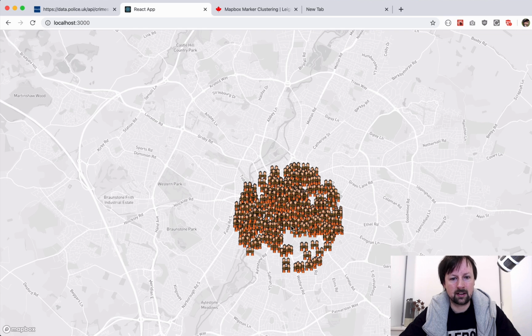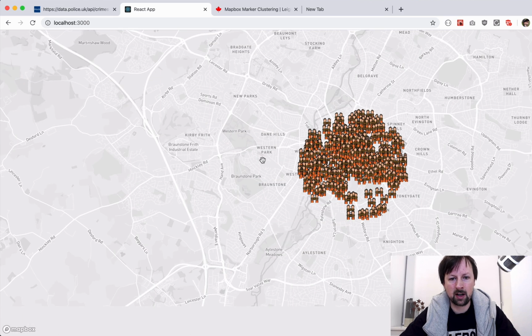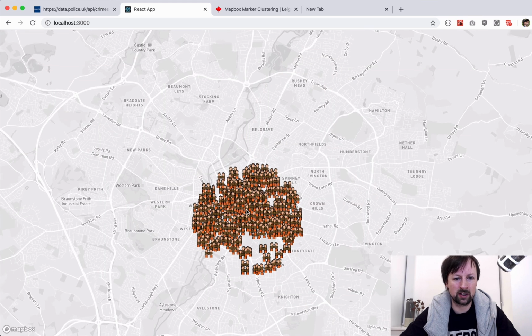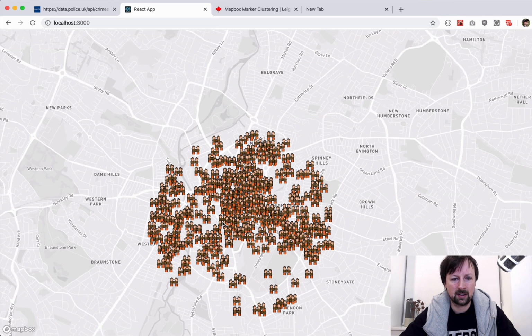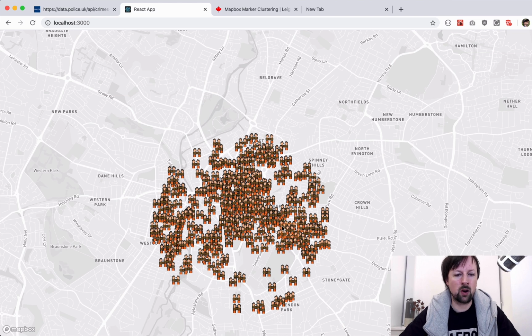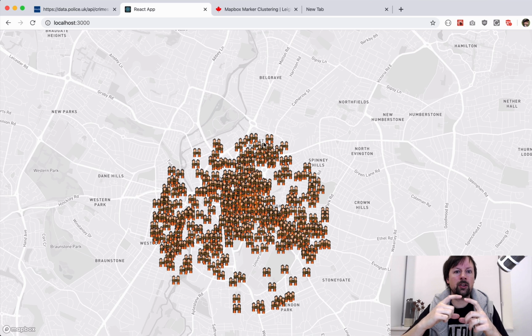And look how crazy this is. I'm trying to drag the map around and it's barely moving. You can barely zoom in. It's really a mess. You don't know what's going on. There's 1,500 markers in a tiny little part of the map. So that's not really useful. It's unusable really. So one solution to this is clustering. You can see there's sort of big clusters of crimes. We group them all together and we say there's 100 crimes in this cluster.